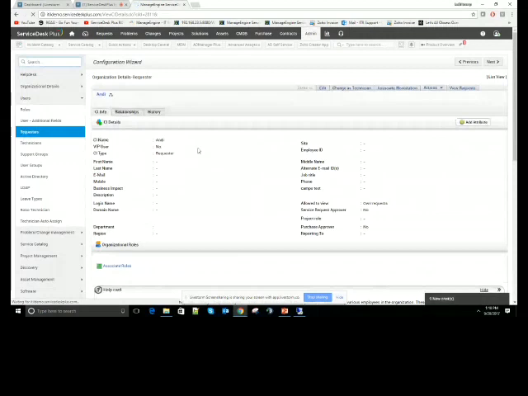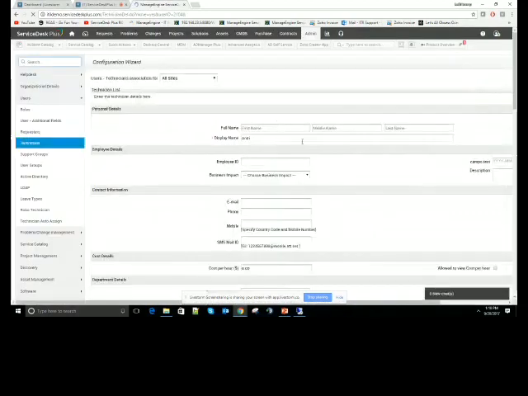Cool. So we'll take Andy as an example. Andy is a requester. You get two different ways to change the specific requester over to a technician. You've got an option up here to say change as technician, or you can edit him and allow him to have access and provide him with technician details. So once we click on the Change as Technician tab, it will look as follows. We'll fill in the details as required.